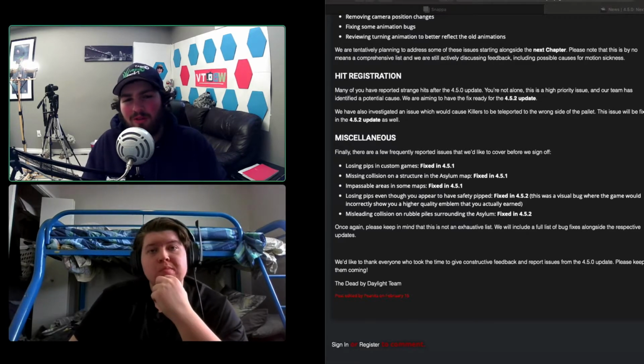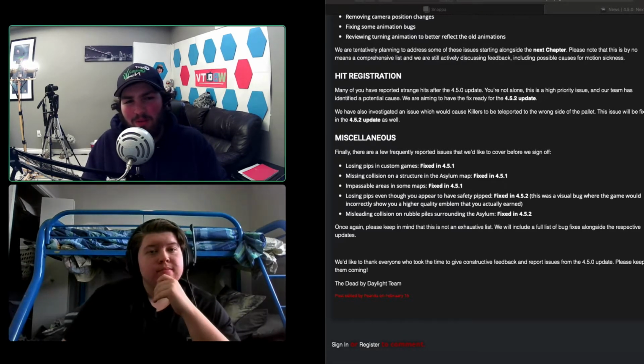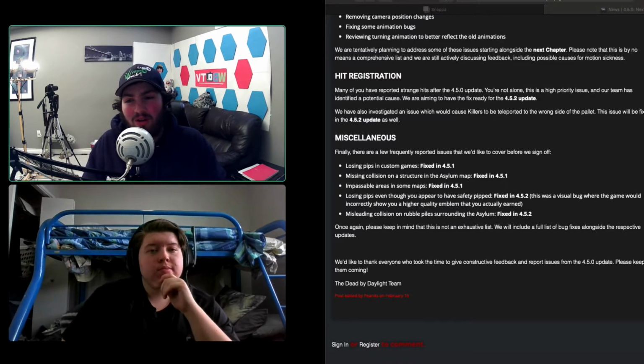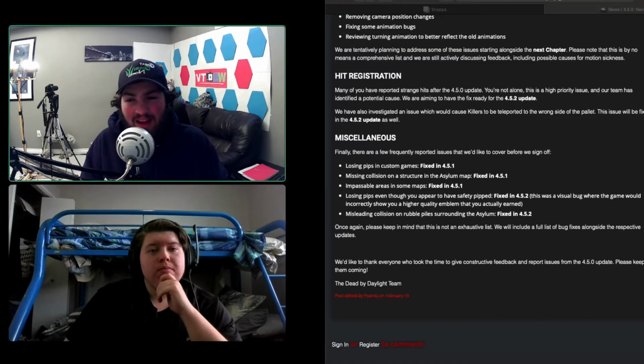And this also includes the issue where killers are being teleported to the wrong side of the pallet. This has happened to me many times. I dropped a pallet on a spirit, got hit when I dropped the pallet on the spirit, got teleported to the same side of the pallet as the spirit, and then I got hit again and went down.